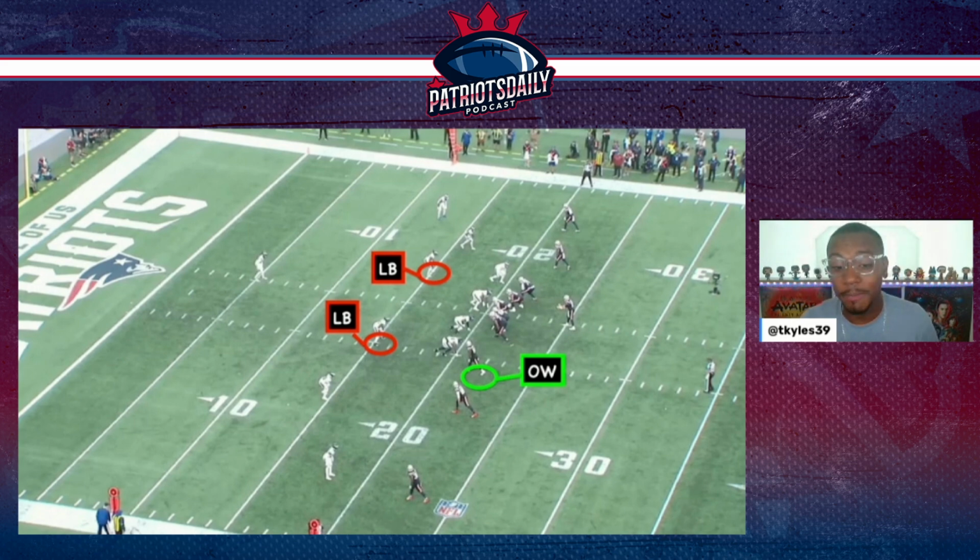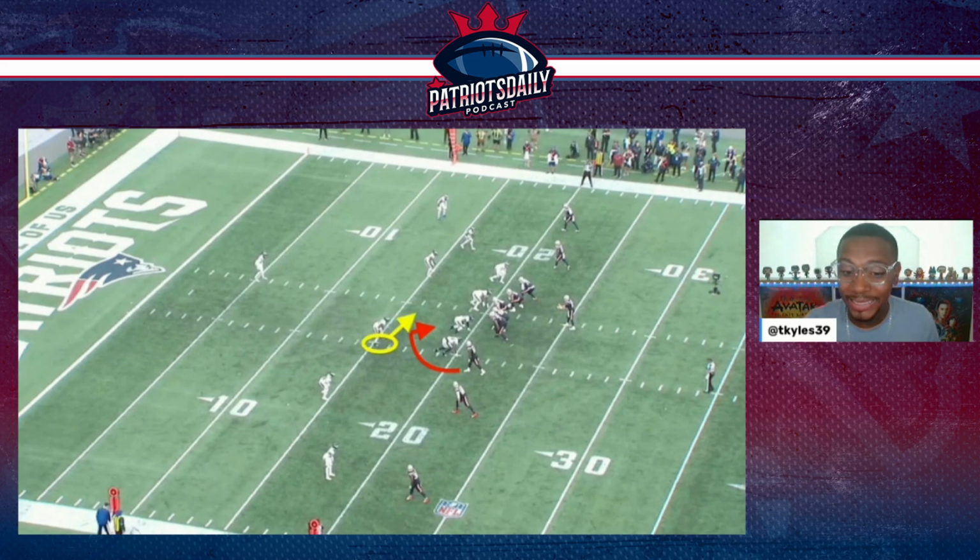Here, the Eagles match with a nickel defense, but because Ty Montgomery is on the inside-most position against a zone defense for the Eagles, it's going to get him matched up against a pair of linebackers. Again, big mismatch. Initially, Ty Montgomery is going to stem to make it look like the Patriots' juke concept where he sits between the two defenders, but he's actually going to get the linebacker to bite on that and break back outside on a whip route.